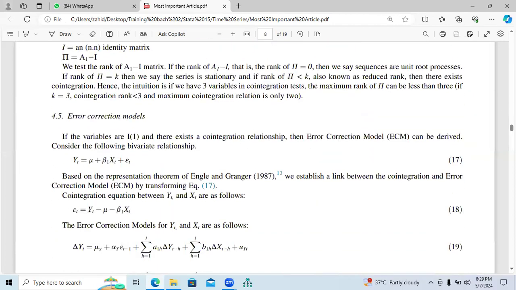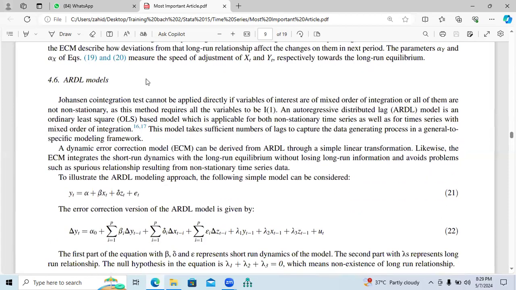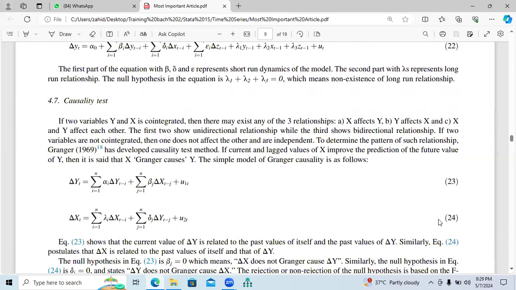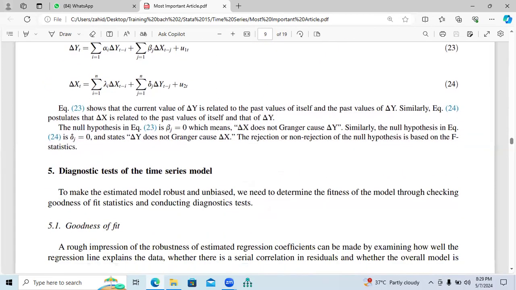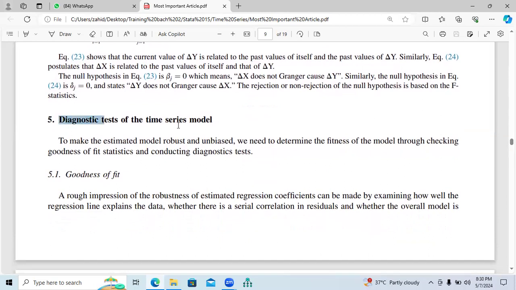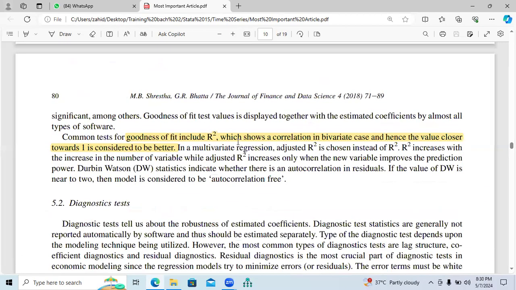You can see different types of econometrics model here with reference to time series, like ARDL model, how to consider the ARDL model, one of the most popular model in time series analysis. I will let you know the detail of it then. Causality test, how you can determine whether there is a causal effect of your dependent and independent variable. Then you may have some diagnostic test as well in order to validate your estimations or your coefficients like goodness of fit. That is basically the R square value.